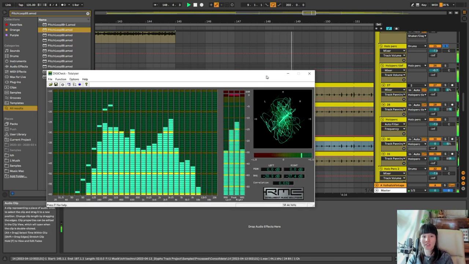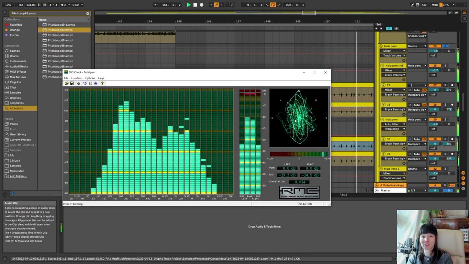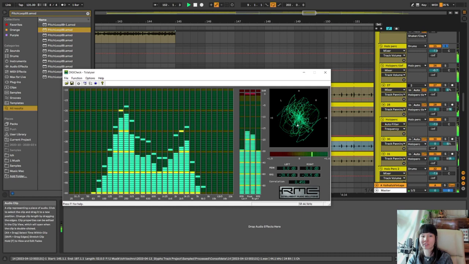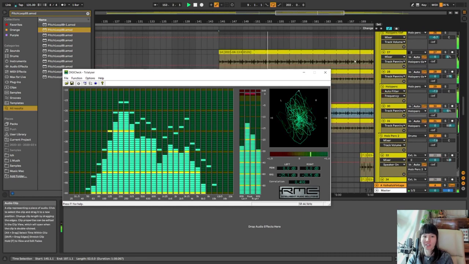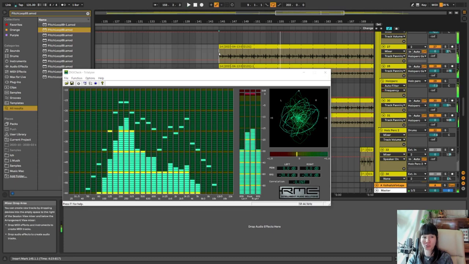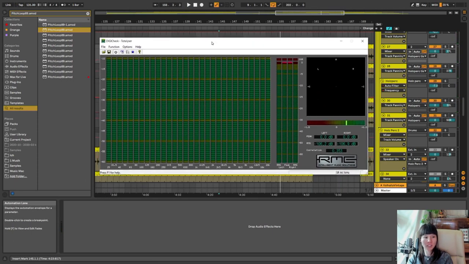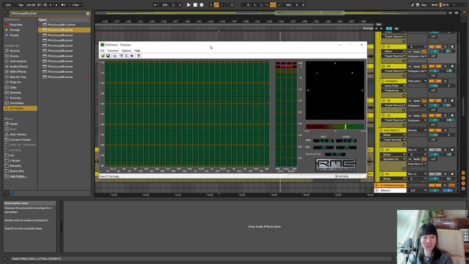And as you can see on the goniometer, it fills the stereo in a very, very lovely kind of way. So much better than mono. I can really also recommend it so much to all the analog producers out there, because I can hear so fast if something is analog, not because of the sound design, because I think this is nothing you can really distinguish, but what you can really hear is that analog producers are so often producing in mono.